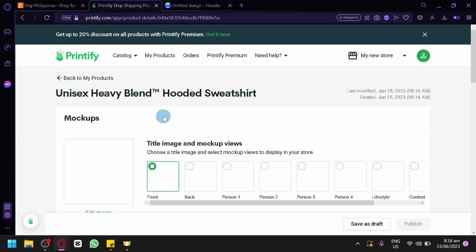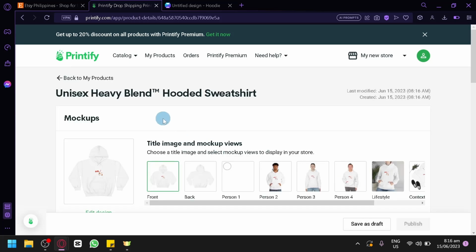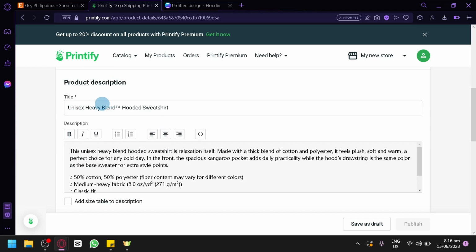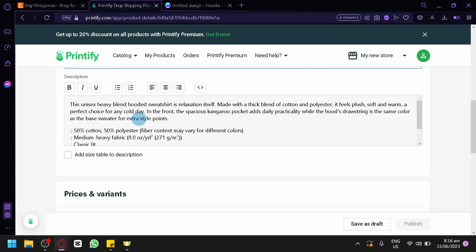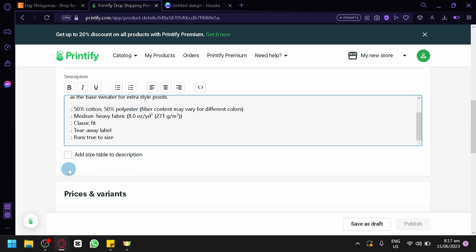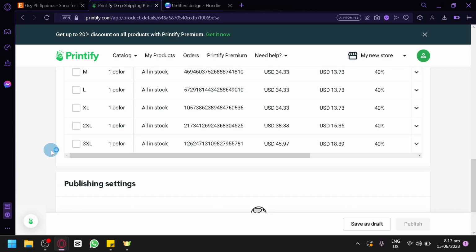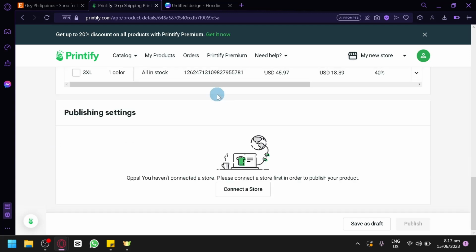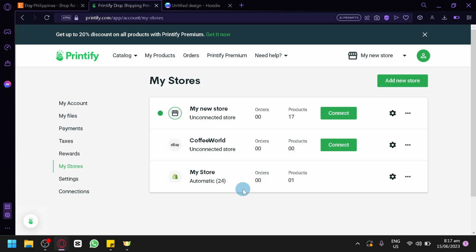Then you will be redirected to this page where you can edit more details like the title of your product, description of your product, the different price and variants over here. You can select them and then change the pricing depending on how you would like it to be. And then you can simply connect your store by clicking on Connect a Store.